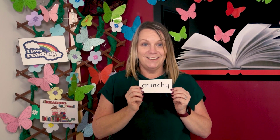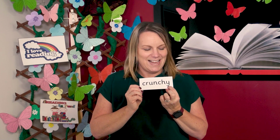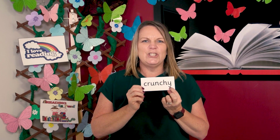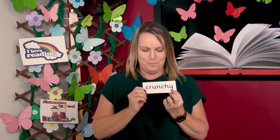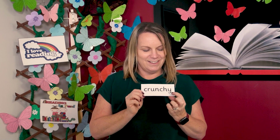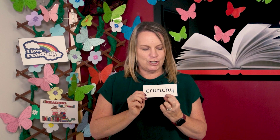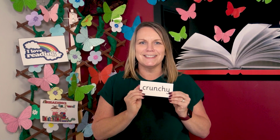Okay, can you spot the grapheme that says E in this word? Yes, this says E. Are you ready to read? Let's chunk this word up too. Off you go. Crun, crunch, e, chi, crunchy. I love a nice crunchy slice of toast for breakfast.